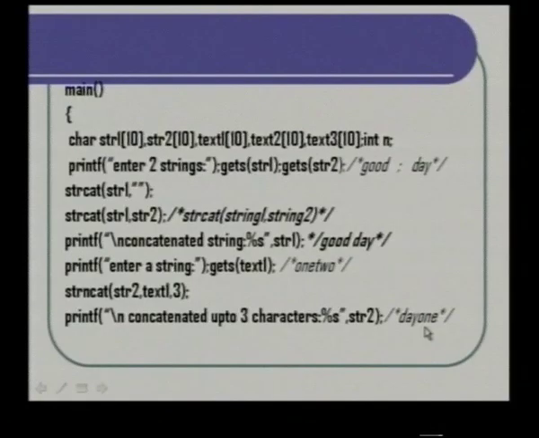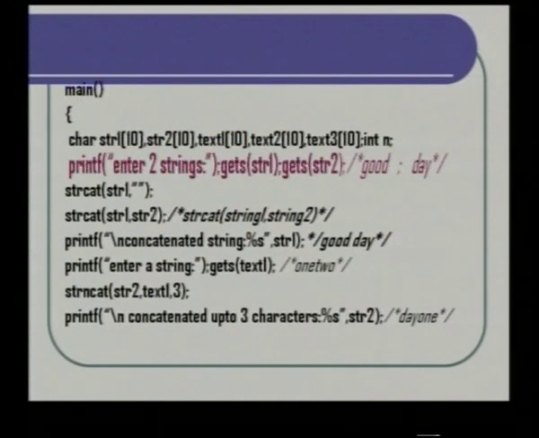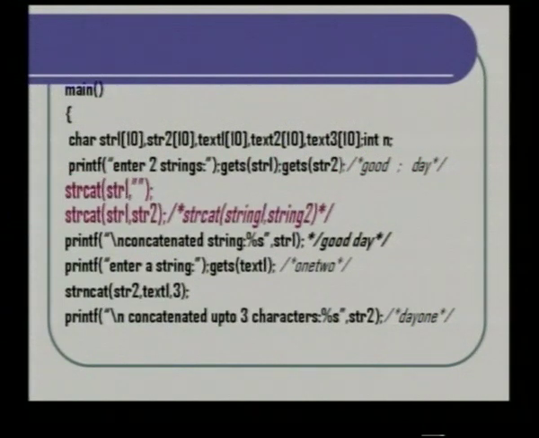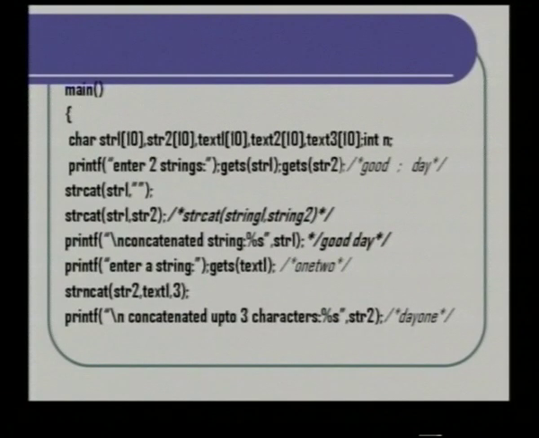So, this is the final program which depicts all these strings and how it is done. I have a set of strings, I am getting the two strings, I am concatenating string 1 and string 2. If you see in the first statement I have given just space, that is because when I am concatenating I want some space between the first and the second string. So, the concatenated string is printed over here. Now, this second string gets concatenated with the first, okay, that is why I am printing only the first string. So, good day, it gets printed here.